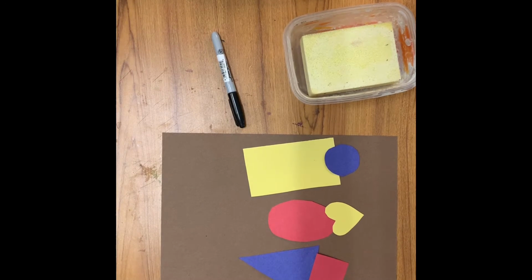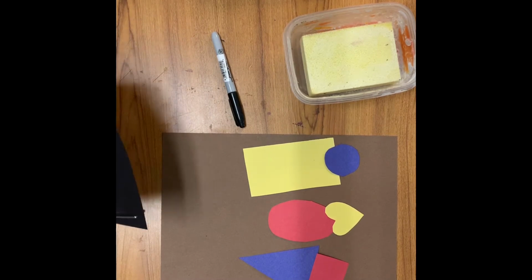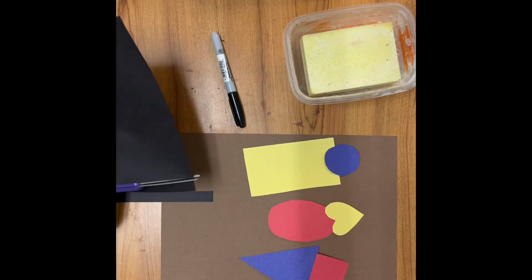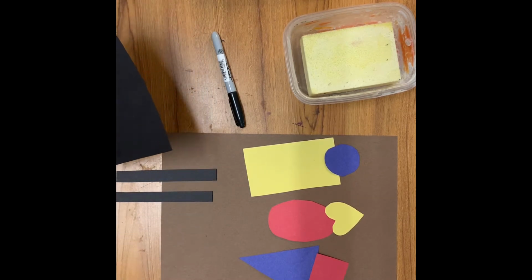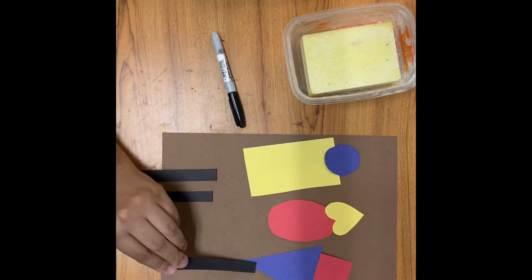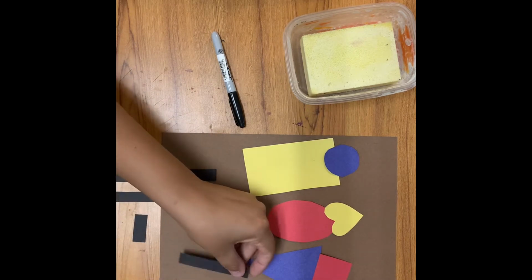Next, I'm going to create some long rectangle legs for each entertainer. I'm going to start to incorporate some of the black and white that's in our color scheme, because remember that black and white are not colors, they're considered to be values. So they're just going to unify and balance everything together.